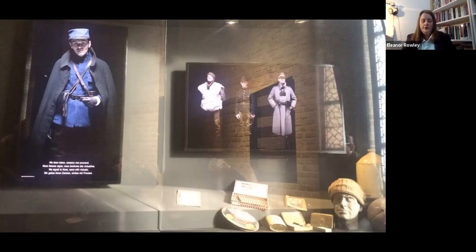So to conclude, while the Historial's aesthetic approach deliberately tries to maintain critical distance by providing new perspectives and shedding new light, the In Flanders Fields Museum is much more immersive and appeals to pathos, in particular through its use of video and immersive displays. Their discourses promote similar messages, but differ in terms of the use of personal narratives, which the In Flanders Fields Museum favours and the Historial avoids.